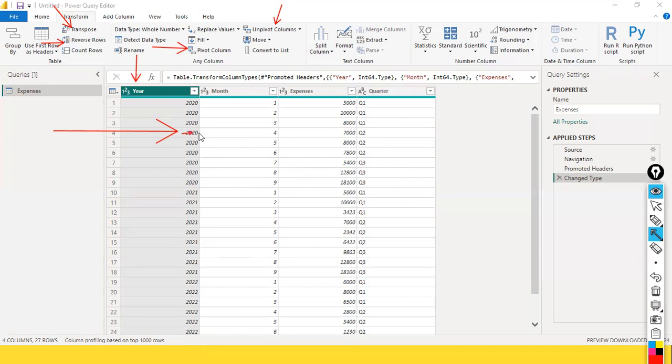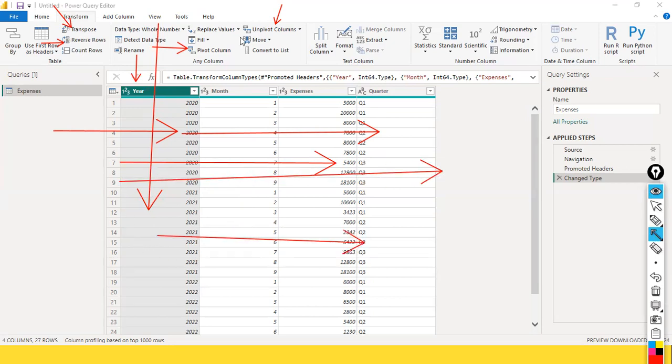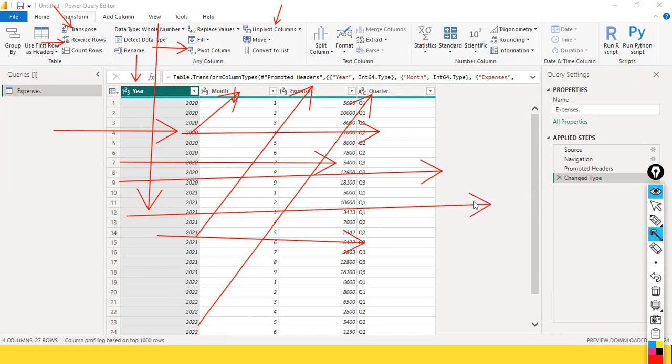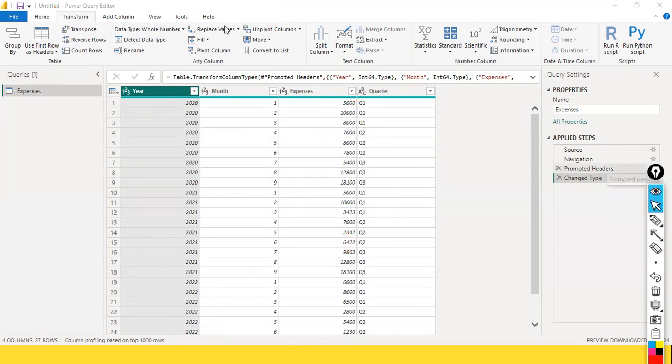And if you see the rows here, you can see the 2020 data is stored in the rows, right? This is your row, and this is your column, right? So I want to convert this row, the year, into columns. Instead of displaying 2020 one after the other, I want to display 2020 here, 2021 here, 2022 here. So I want to convert these rows into columns. That is what pivoting is. How do I do that here?